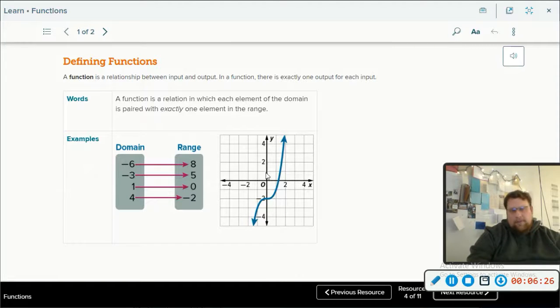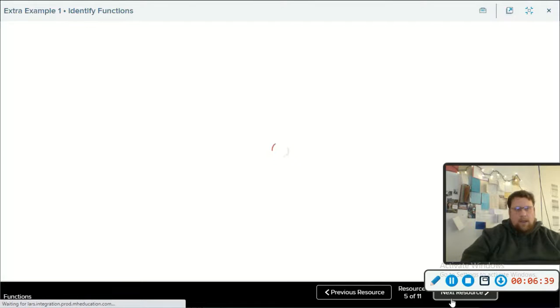These are two different functions, so don't necessarily grab it. But both of these do represent a function. If I did a vertical line test at every point, it's only going to hit once. Over here, we see that each x has only one y. There are not multiple arrows coming off of it. That is a function. Have that whole thing written down. And let's go through some examples.